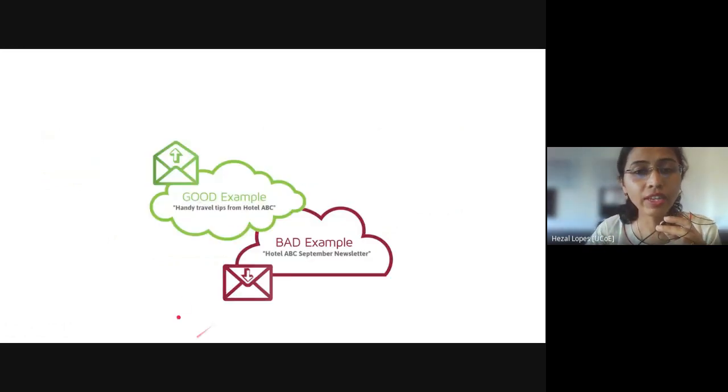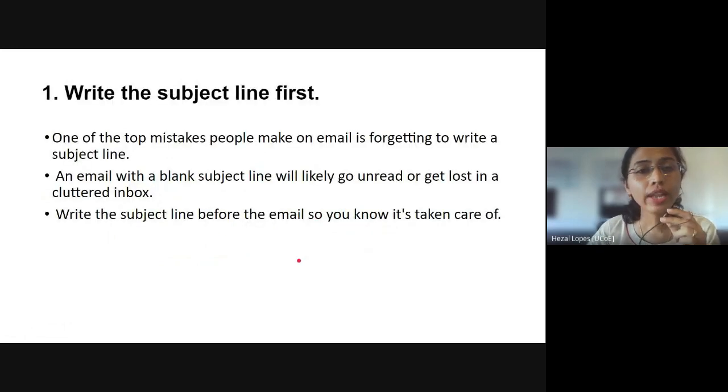So I have given an example here. Suppose I have written "Hotel ABC September newsletter," which has a lower open rate compared to "Handy travel tips from Hotel ABC." What do you all think? Right? So this example has a higher open rate as compared to "Hotel ABC September newsletter." So let's understand a few techniques to write the subject line.